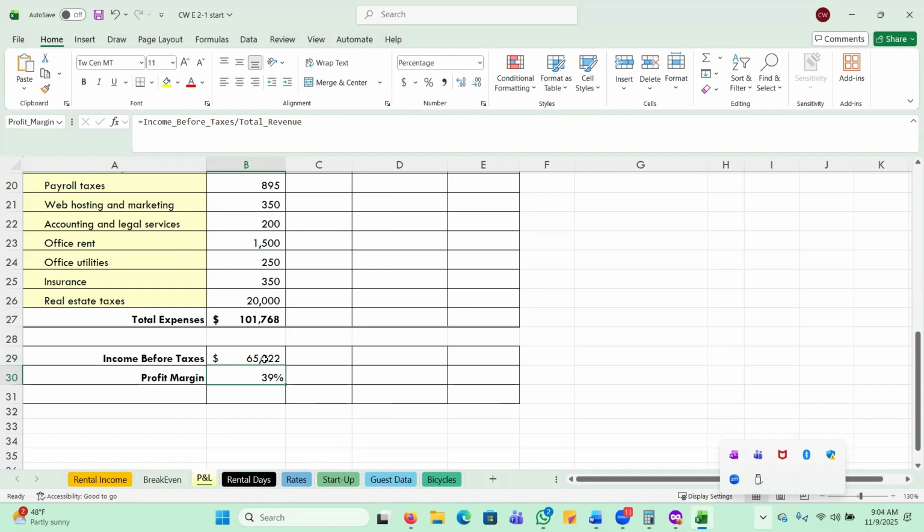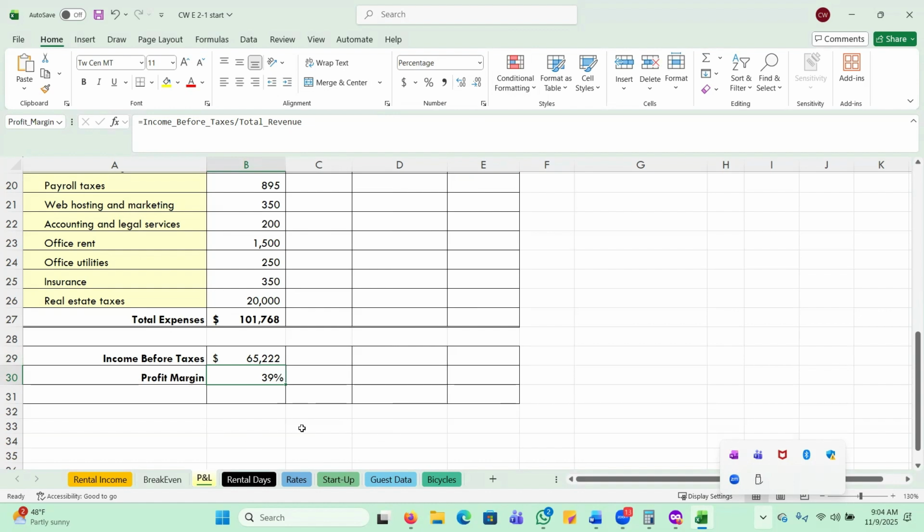Next, what we're going to do is we're going to look at step number 9, which is how to look up an error when we have an error in our spreadsheet. And we talked a little bit in class about the trace error and how to use those formula auditing tools.